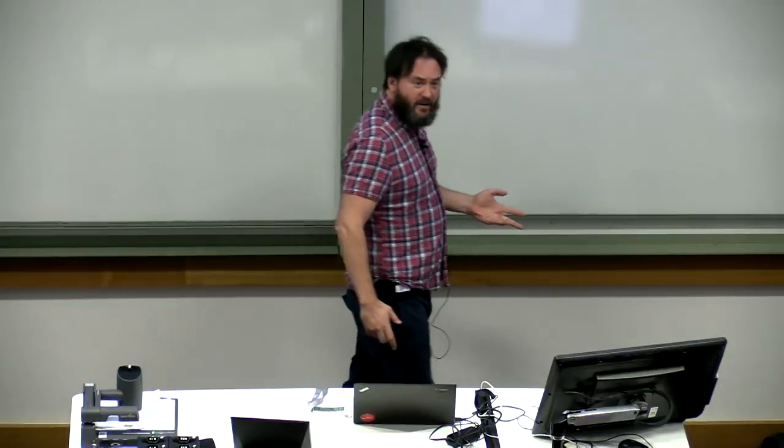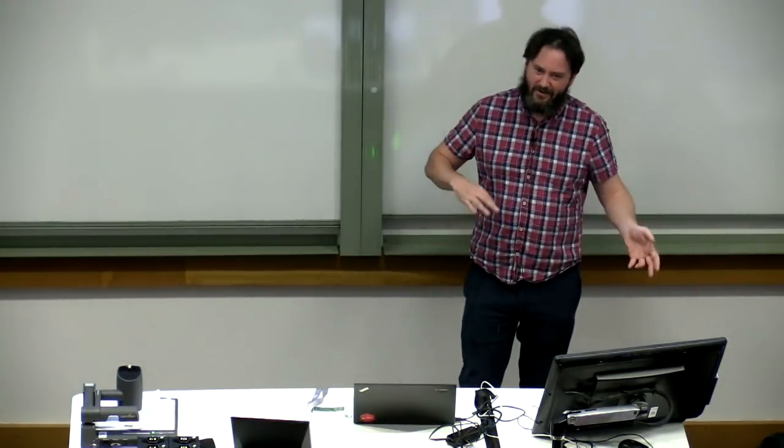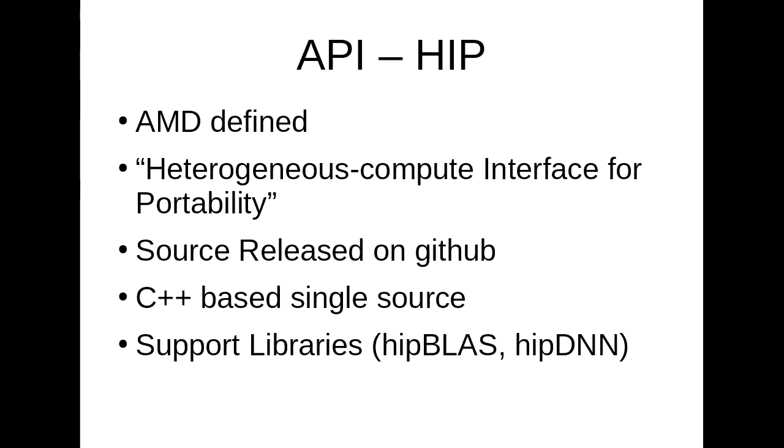AMD have defined, again, I don't think it's standard. It might be a standard. They set up a standards body for it, but I don't know who else is actually putting stuff into that at the moment. Everyone's in it, but I'm not in it, so I don't know what's happening inside it. It's HIP, which stands for, just rolls off the tongue here, Heterogeneous Compute Interface for Portability. Yeah, I had to write it down. I couldn't remember that. The source code of this does exist. It's released on GitHub.